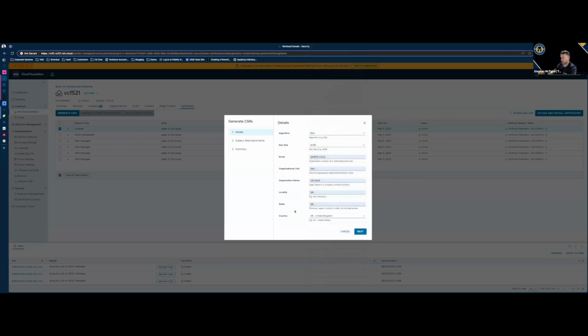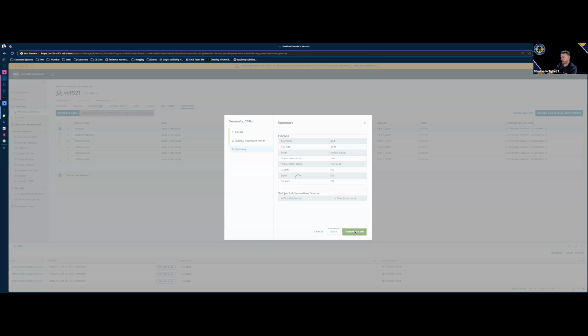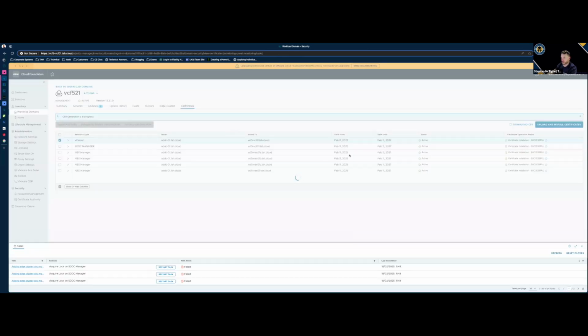All the usual information that you would normally add into a certificate. I'm going to put in some subject alternate names. So I'm actually going to put my common name as my SAN name as well. And sometimes when you don't do that, you do get some issues with different browsers, etc. these days. And I'm going to generate the CSR. And off it will go.